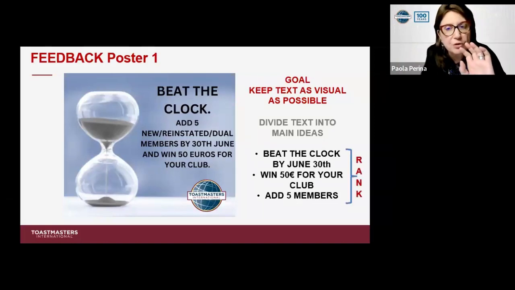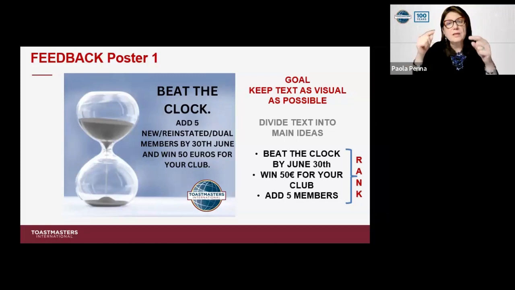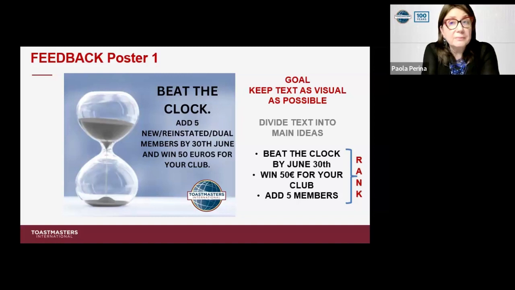First of all, we would need to rank them because we need to find the idea that goes up on top. You put beat the clock, which is absolutely good. There is no hard and fast rule about ranking here because a lot depends on our audience and also on our cultural background. For example, in some cultures, winning 50 euros for their club could be a very high motivating thing.